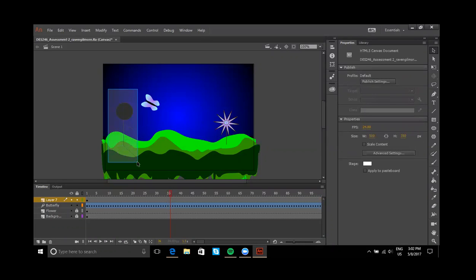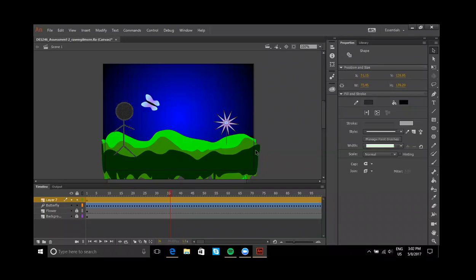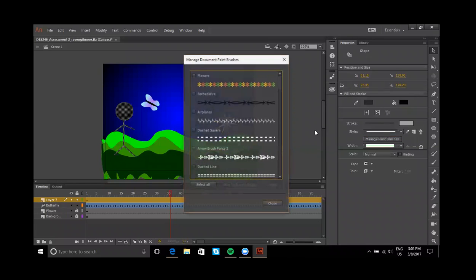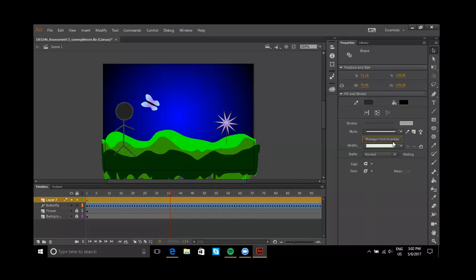Select them all. And then in your properties panel, you're going to select that little icon right under your stroke to turn it into a solid shape. See that little icon that has the arrow between the two lines? You're going to expand him. So there you go. And then you're going to grab your bone tool, and you're going to make his bones.